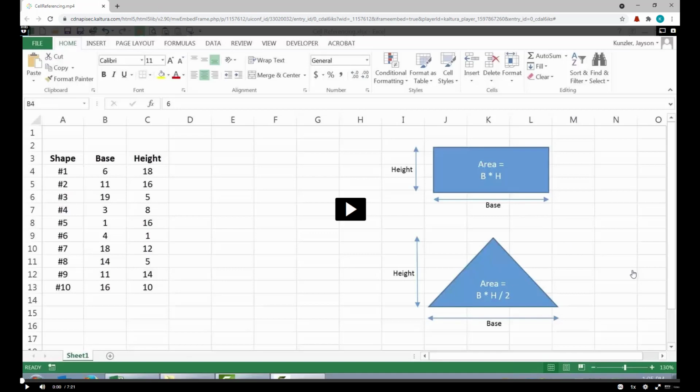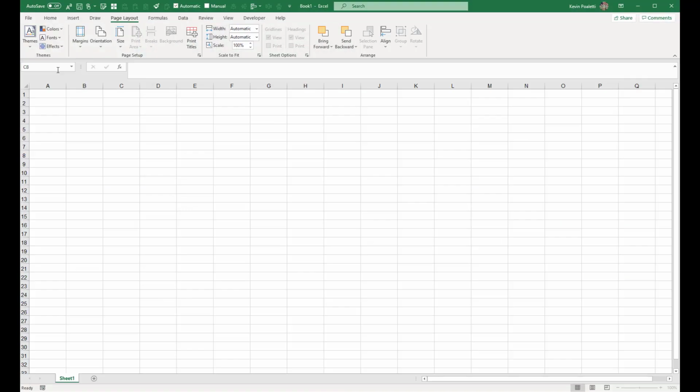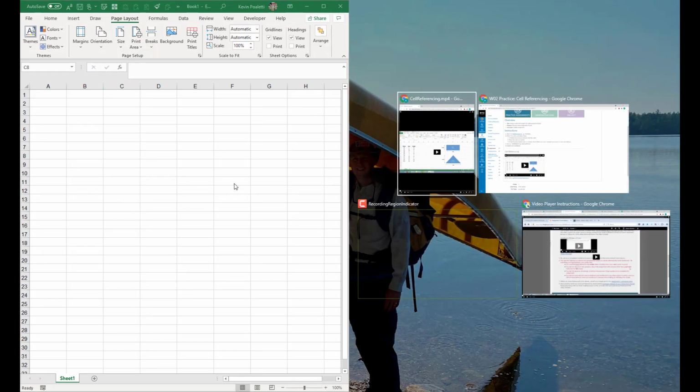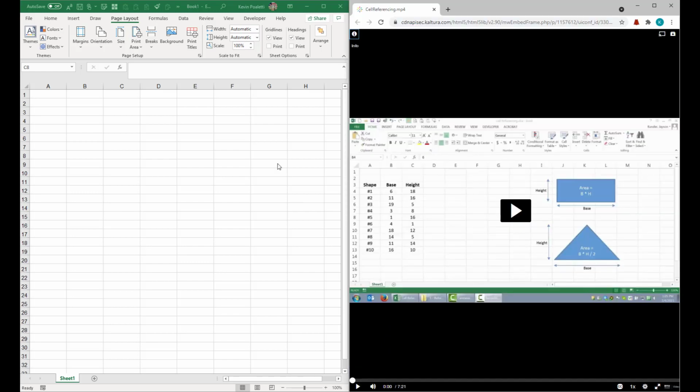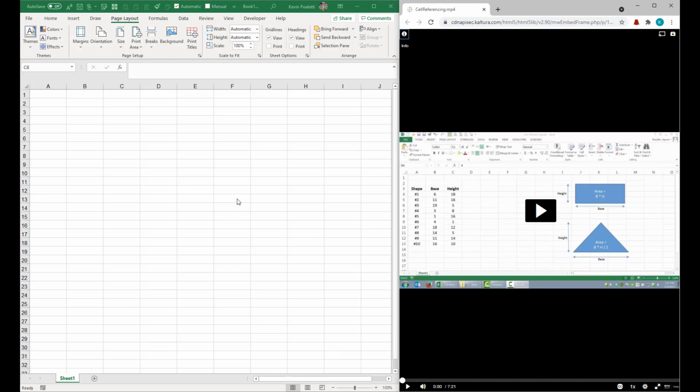While you have this window open, press the Windows key and the right arrow. That will move that window to the right side of the page. When you have your Excel file open, you press the Windows key and the left arrow, and that will put it on the left side of the page. It also gives you an option to switch between windows. This way, you can watch the video on one half of your screen while you are doing the work on the other half of your screen. And if you adjust here in the middle a little bit, you can also slide over the windows so that they fit just as you may need them to fit.